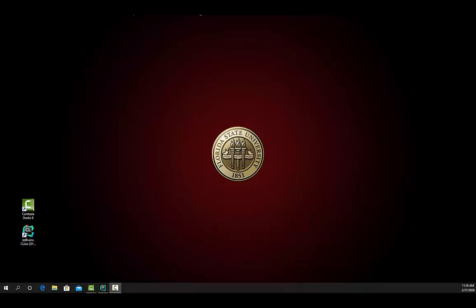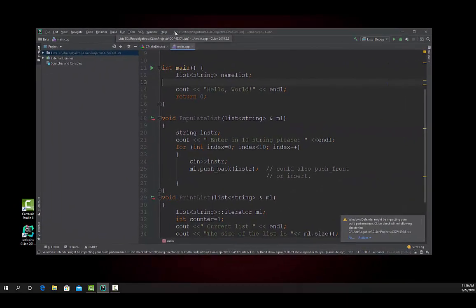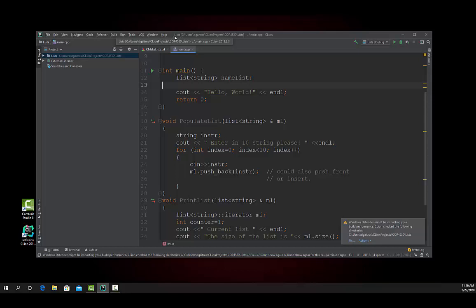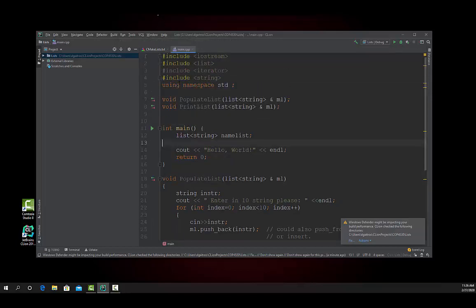Our next standard template library we're going to discuss is lists. Lists are sequence containers that allow you constant time access to insert and erase objects, and you can do them from the front of the list or from the back of the list. Lists are implemented as doubly linked lists, and as such you have real-time single access to any object in the list. You can go through the front or the back. Actually, it's better for inserting, extracting, and moving elements. It's not so good for direct access because you have to iterate through it.